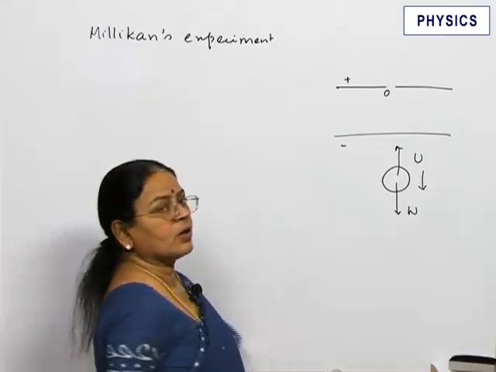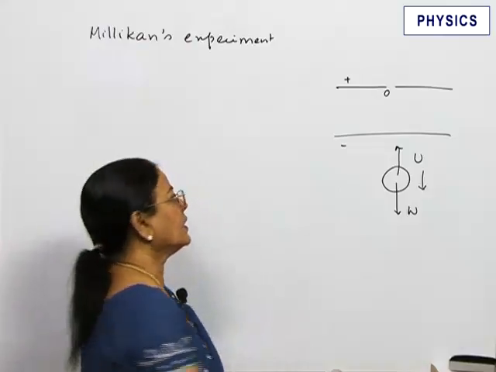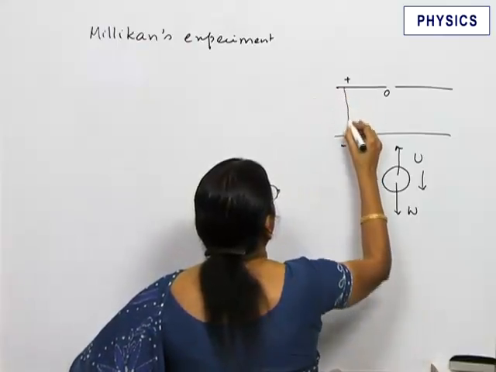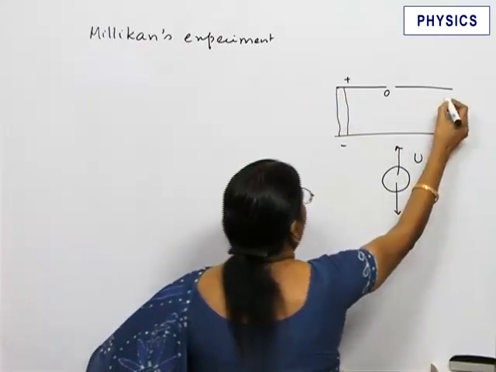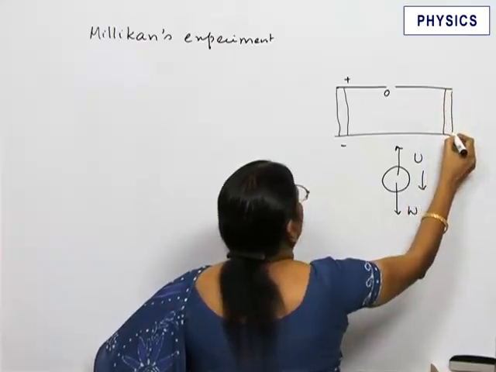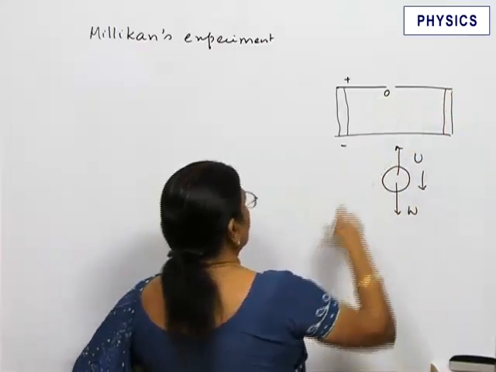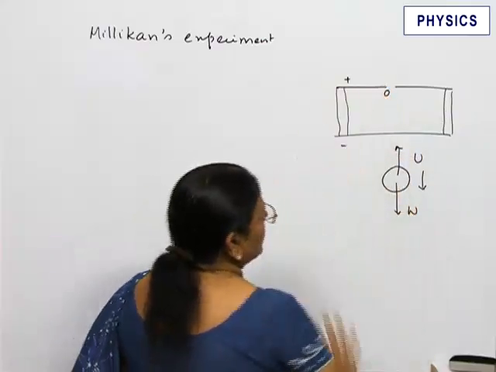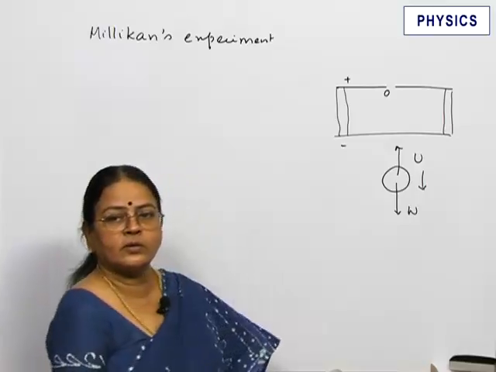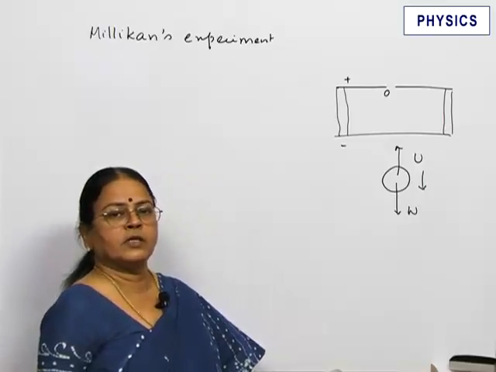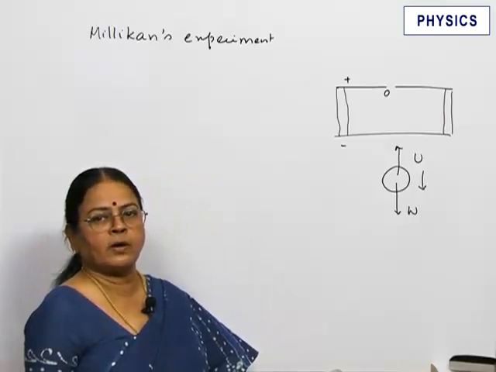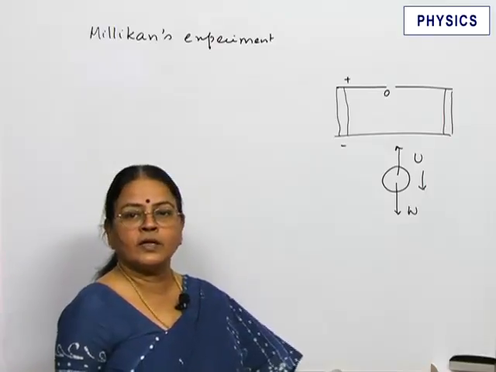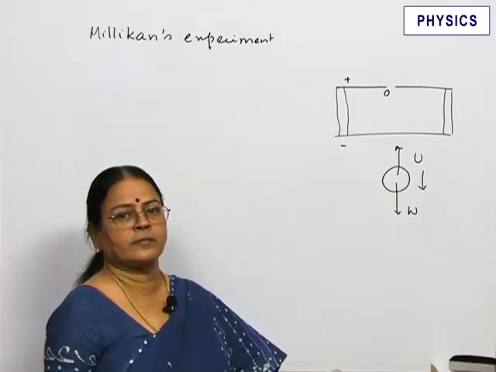So an oil drop is formed in the region between the two plates. The two plates will be insulated and covered with glass here. The oil drop can be allowed to fall by its own weight without applying the electric field. So first, using an atomizer, we produce oil drops and allow the oil drop to go between the two plates under its own weight. This is known as motion under gravity.